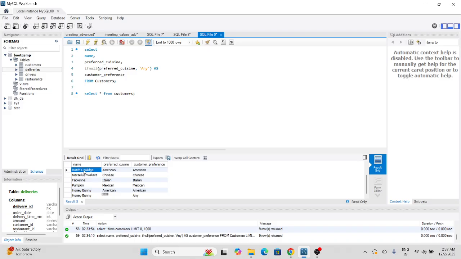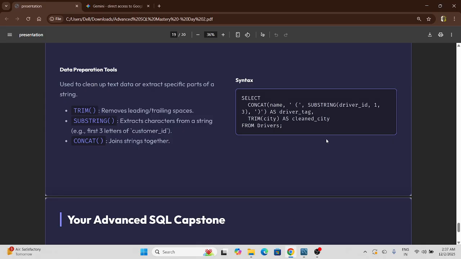In order to combine them both, you can use concat. Concat's first parameter is the first name, and the second parameter is the separator, a delimiter, whether it is a hyphen, a comma, or just a space, followed by the next one that has to be combined. That is one of the examples they have explained here.